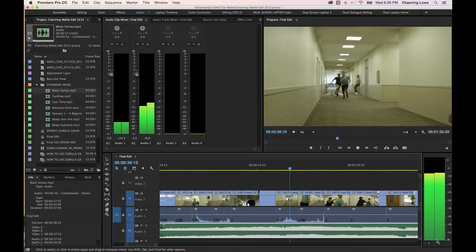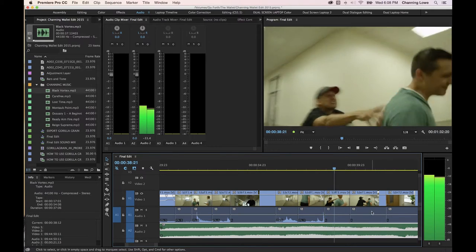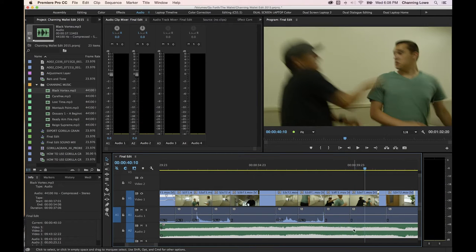Now over here you'll notice as I play, you'll have a channel that's pumping up here and a channel pumping up here. That is playing the left and right channel. With the music playing right now, basically this is your left channel, this is your right channel. And this music was mixed as a stereo mix. So the left channel is a little different than the right channel, and they play at different levels. And you'll have different sounds going to each channel depending on the music mix.